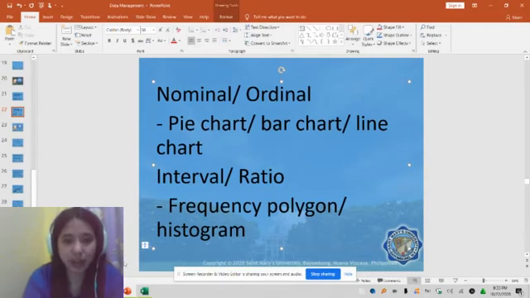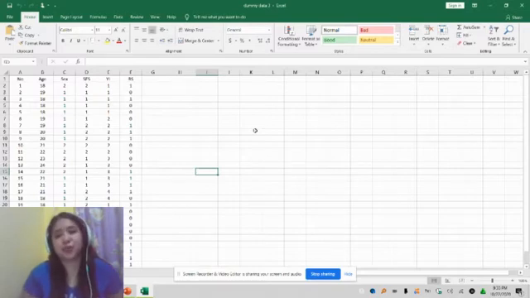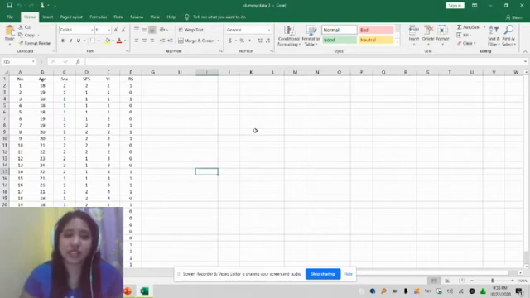Okay, so let's move on. So for us to determine the appropriate chart for our data, let us first determine what are the charts that we can use given our data. If you still remember, this is the same data that we use for all other activities or for all other topics, such as in constructing the frequency table and also in our data encoding and all other concerns in data.